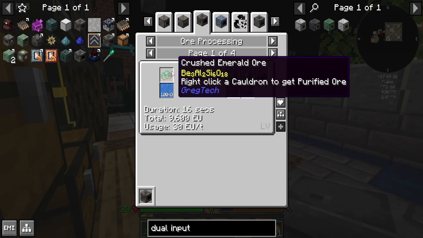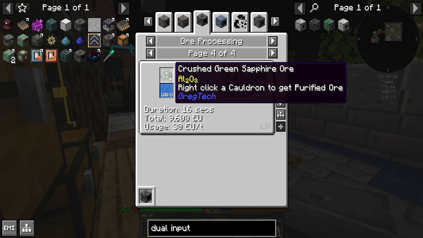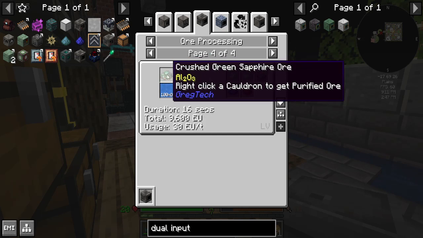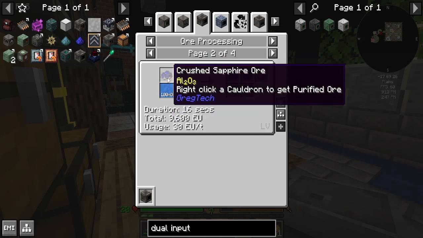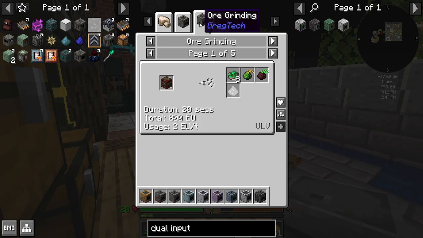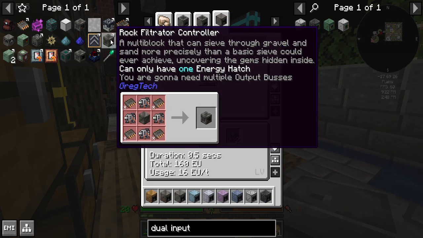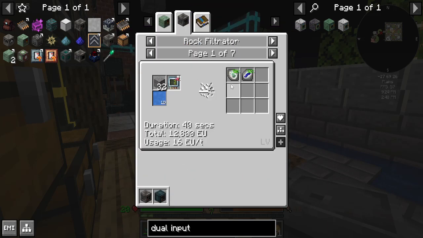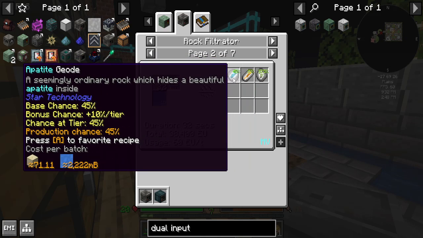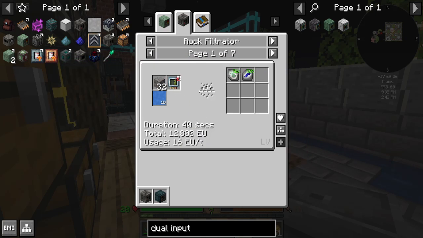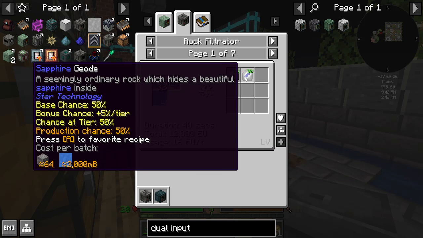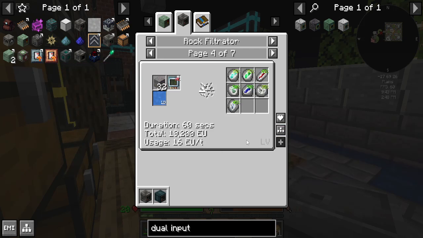We can do it from ore processing, but it's got to be emerald, sapphire, pollucite, or green sapphire. Emerald, sapphire, I think. Let's start here. Emerald, we get from none of those. Oh, wait. Yeah, we do. Oh, wait. We'll just do like this. Emerald, sapphire. Okay, so gravel will work. Gravel on a tier 2, which is still LV. Oh, some of these are MV. Okay, so gravel gives us sapphire. That's probably what we want to do.